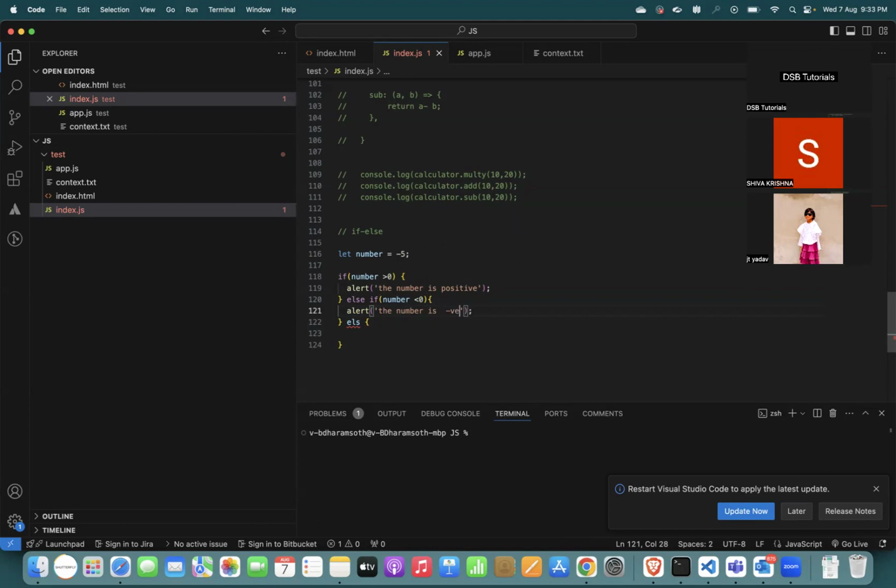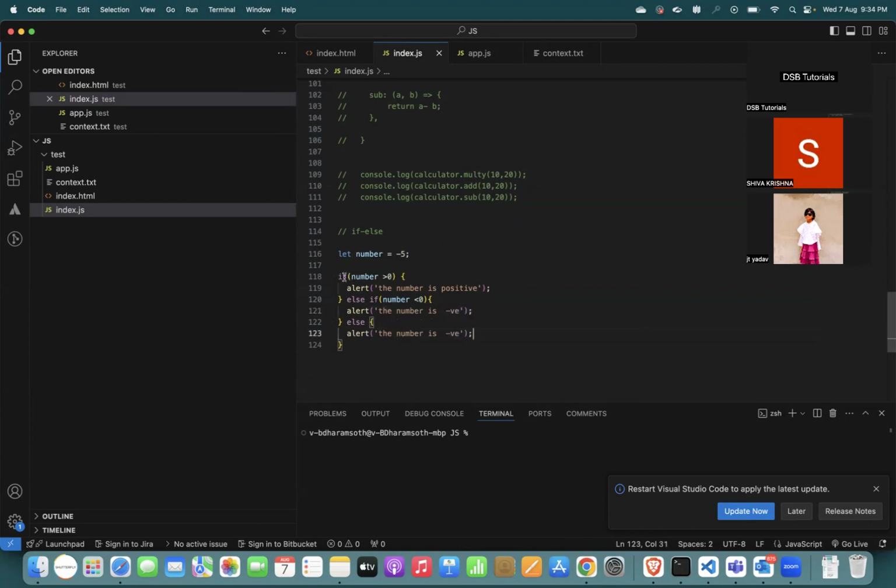So if, else if, else means, if this condition is not possible, then it will check this condition. If both conditions are not possible, then it will come under the else case.